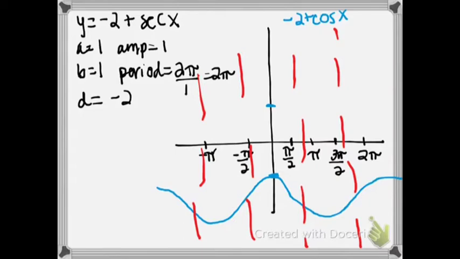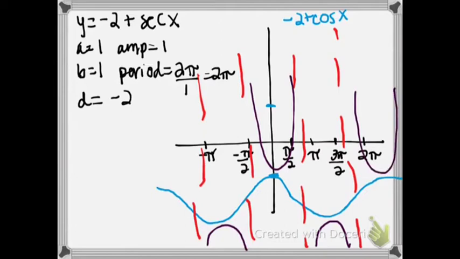And now we're actually going to graph the cosine, the secant I mean. It's right here, and you graph it right here, and right here. So now we're going to erase our cosine, because we don't need cosine, we need secant. So you erase our cosine, and we're left with our secant, and that's the answer.